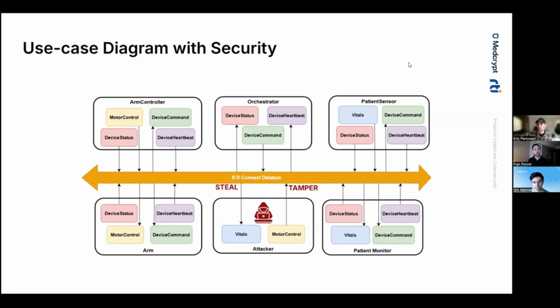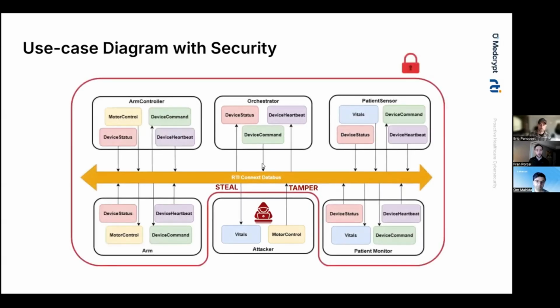With security in the picture. This is what we had before. We saw how the attacker very easily was able to steal and tamper with the data. So now we're going to turn on security, and security is going to allow us to stop this attacker from stealing or tampering with that data.